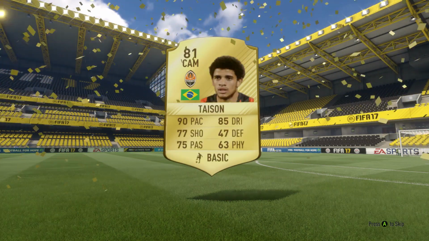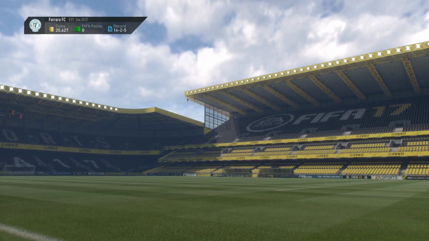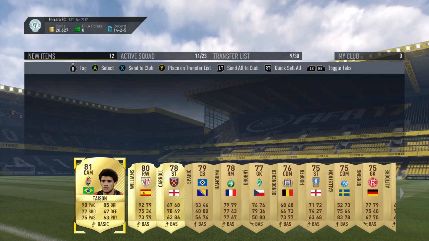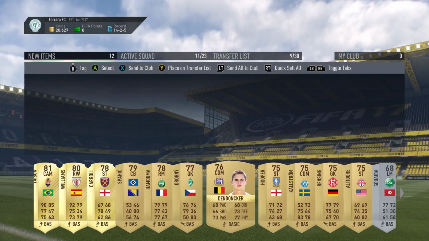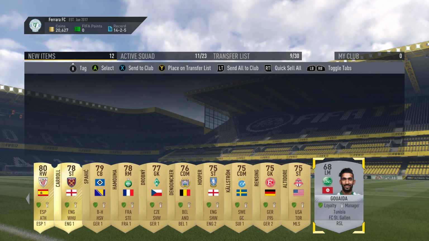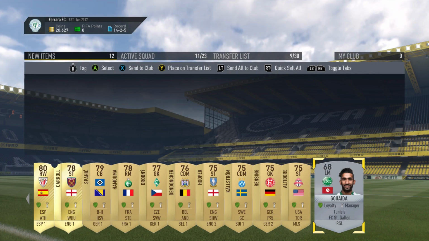It's what's his face, Tyson. Just an 81 rated. Hopefully some of these will sell anyway, or be used for squad builder challenges. Inaki Williams might sell. The Turkish silver probably won't. Let me have a quick look at these, list them up, and then we'll jump into the next pack.